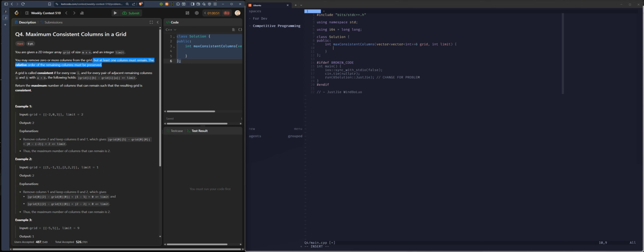But at least one column must remain. The relative ordering of the remaining columns must be consistent for every row i and for every pair of adjacent remaining columns A and B, with A less than B, the following holds.